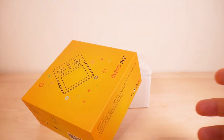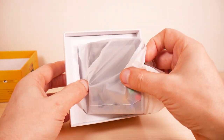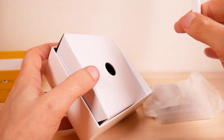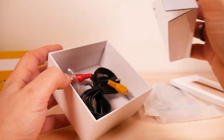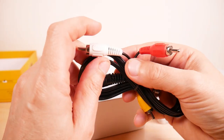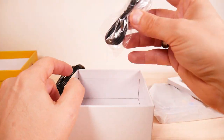Whoa. All right, let's see what's inside the box. We'll hold that off for a second. Whoo, excitement. This is kind of a foam. I like that. Classy. AV cable of fairly high quality. Looks to be about 6 feet long. I'm getting really good at guessing these now.